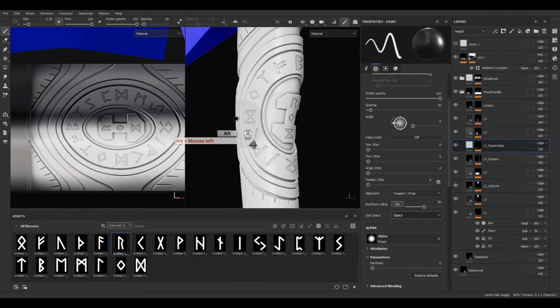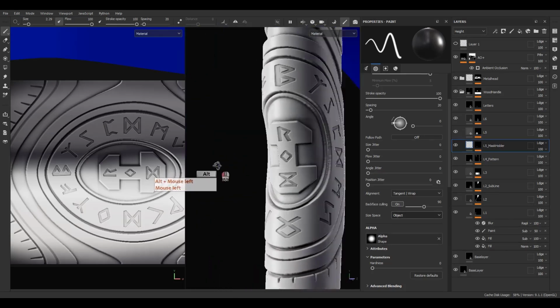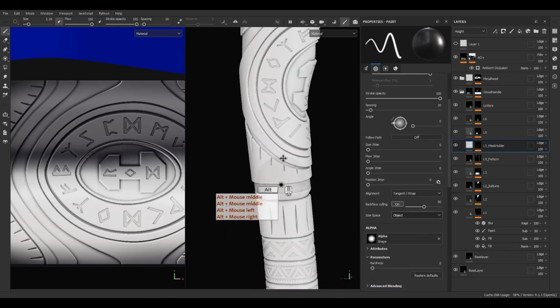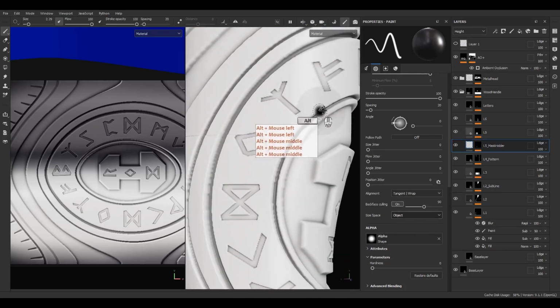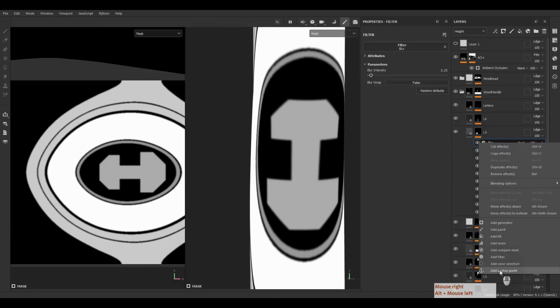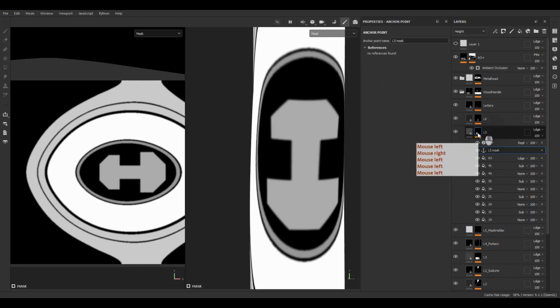Okay, this is the result after adding the alphabet on the surface. And now I just need to add two rings and lines here and here for defining the shape better. So let's add an anchor point here before blur. Okay.